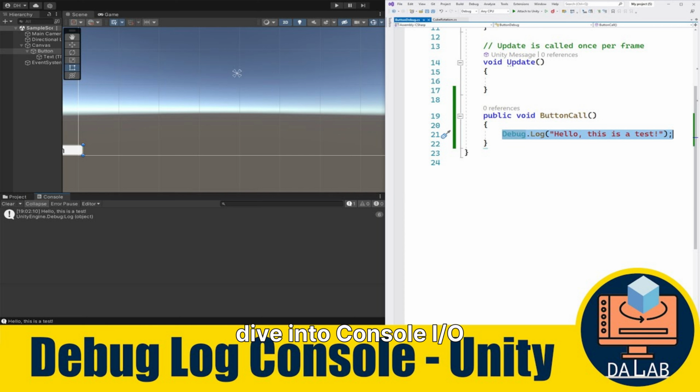Welcome to this deep dive into console I/O and debugging outputs in Unity, with a special focus on Debug Log. If you're a beginner just starting out in game development, this comprehensive step-by-step guide is designed to help you master the essentials of using the console for effective troubleshooting and logging information that can save you hours of frustration. We'll thoroughly cover the foundational basics, walk through practical demonstrations with real code examples, and share essential tips to kickstart your journey in Unity development.